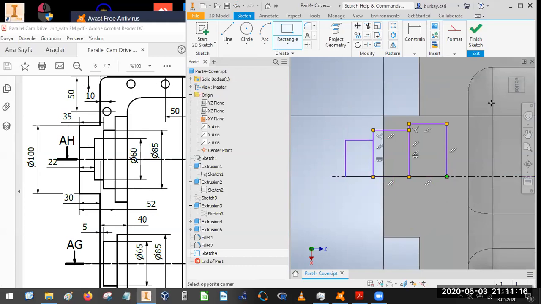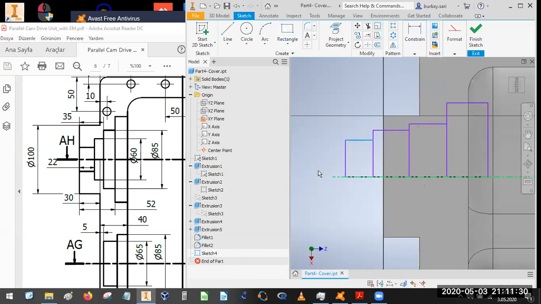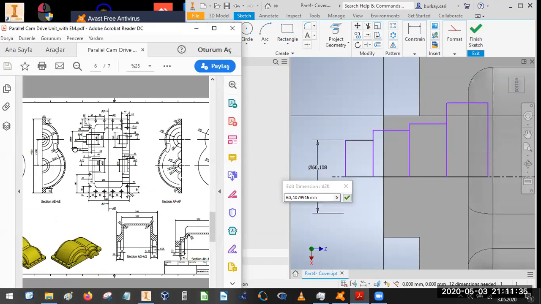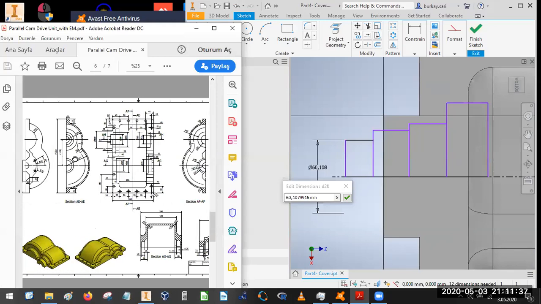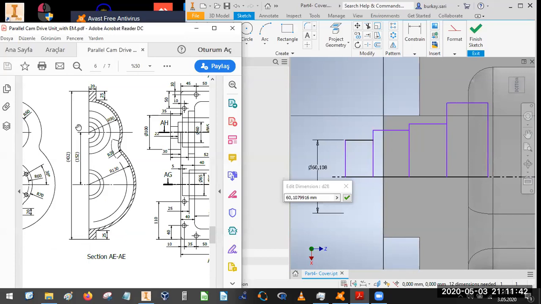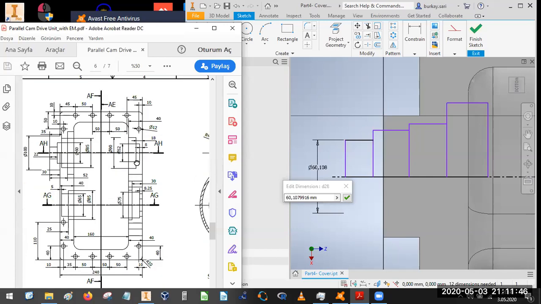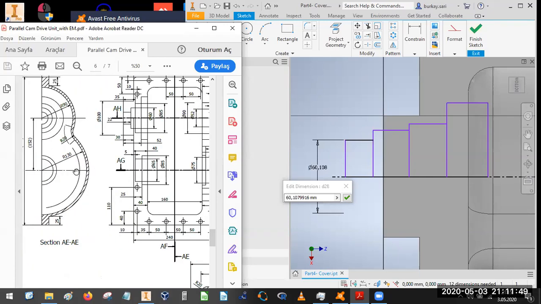Okay. I will not stick to these points. The next, what I do is I will first define the dimensions from this point to this line. From here, with the AH section, I can see that section from AE, which is this one, and this one is just not AE section here.